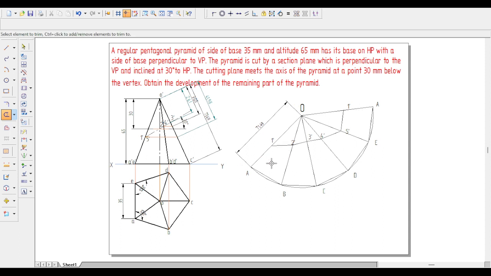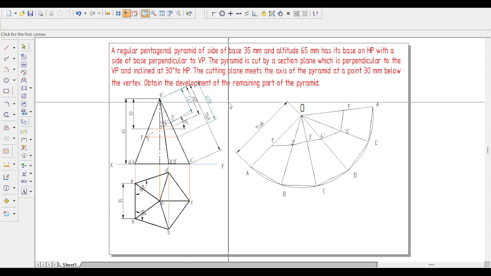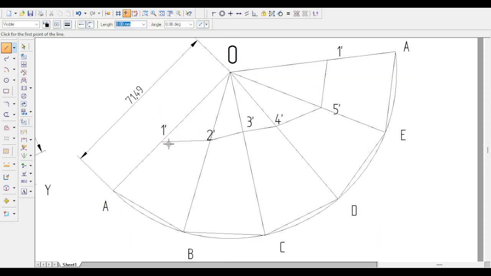So that this remaining part, how we can highlight? We can take just the highlighter or the construction line or visible line, which is thicker one, and we just go on highlighting that one. So let me zoom out this area. You can do like this also by selecting this one. Just select all the lines here. Make it visible. Then what is left here? This connection is left.